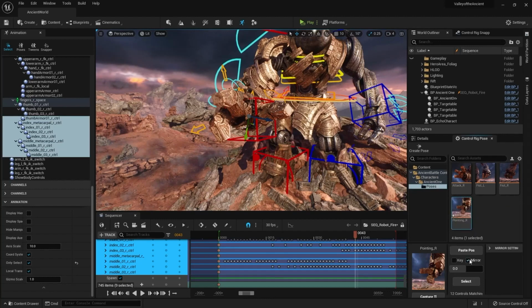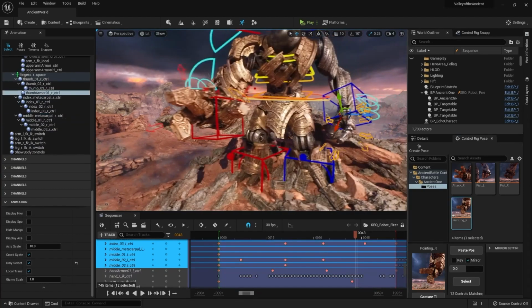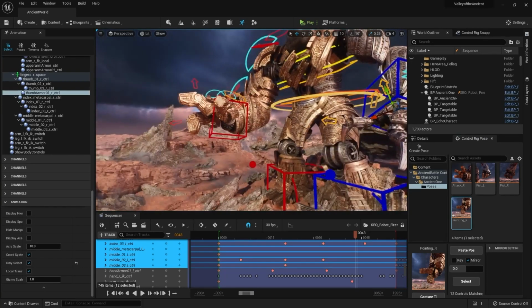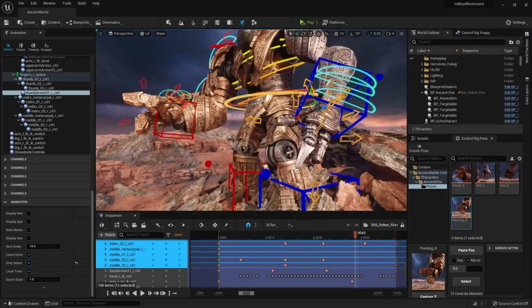So I'm going to press the Mirror Pose button and click Select. That will automatically find and select the mirrored versions of these fingers based off of our mirror settings here. Let's go ahead and paste the pose here. There we go, and now we have the pose on both sides of our character.